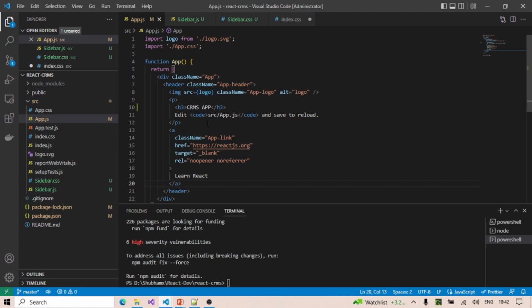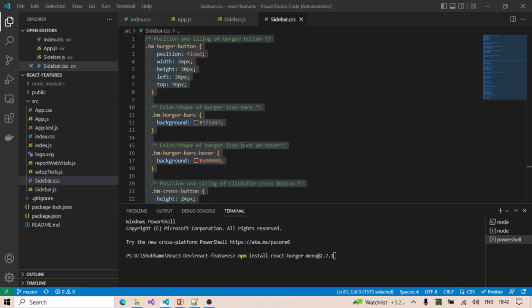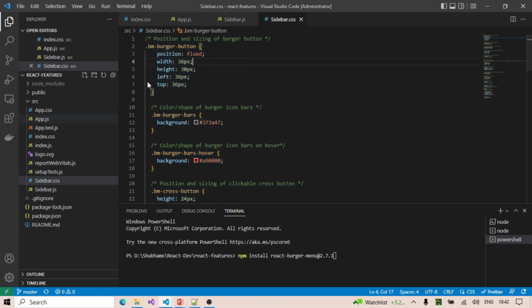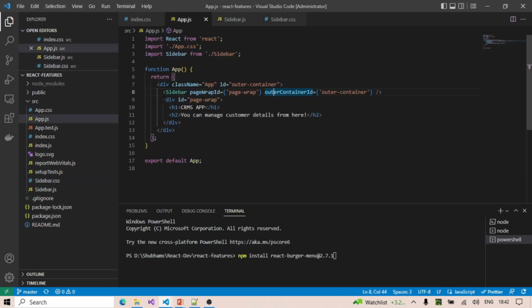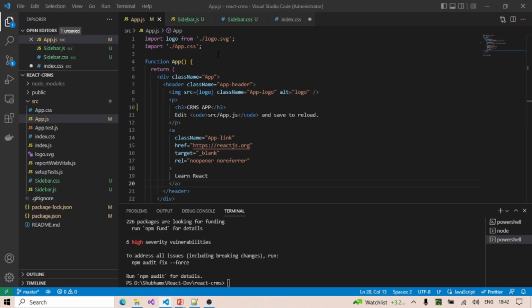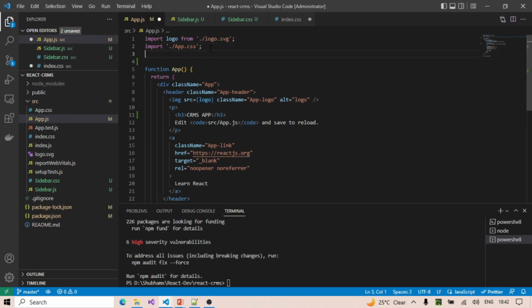Now app.js, so here we need to update. This is the main one which is actually rendering our sidebar. So in app.js, what changes are here? We need to import this sidebar firstly at the top. So here, import sidebar from dot slash sidebar.